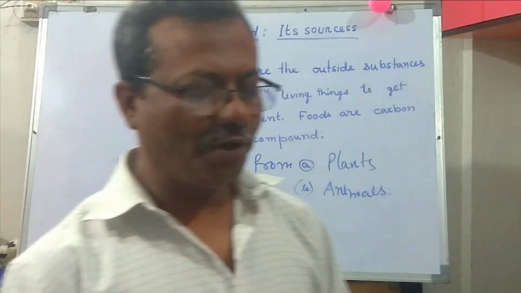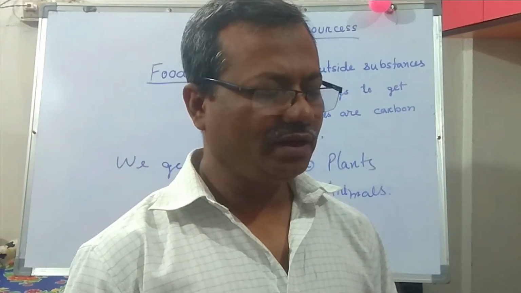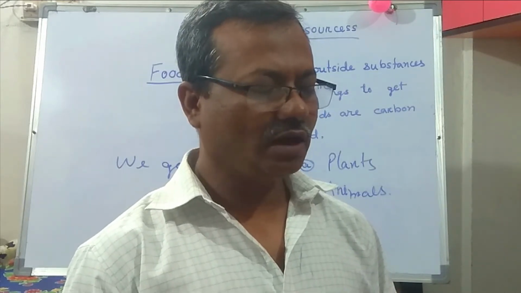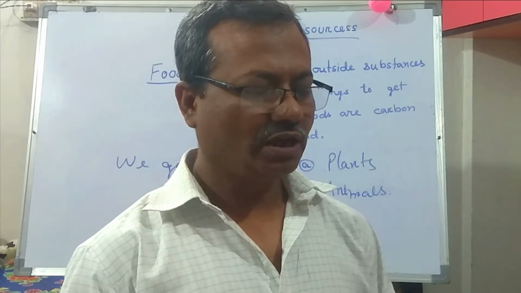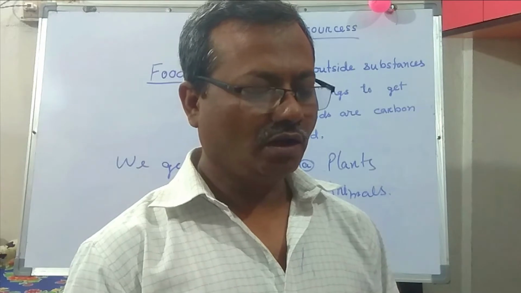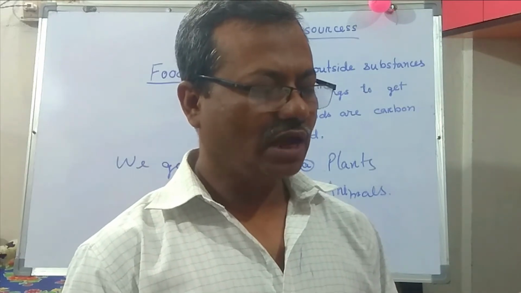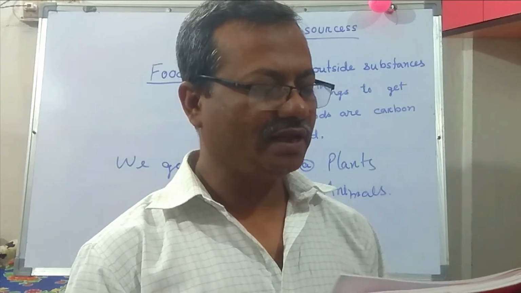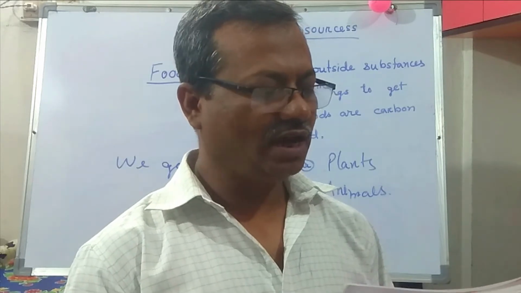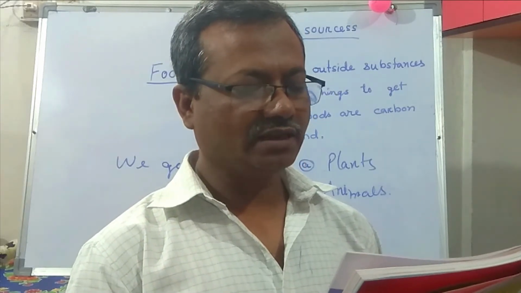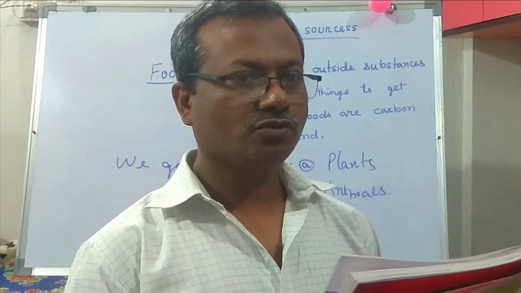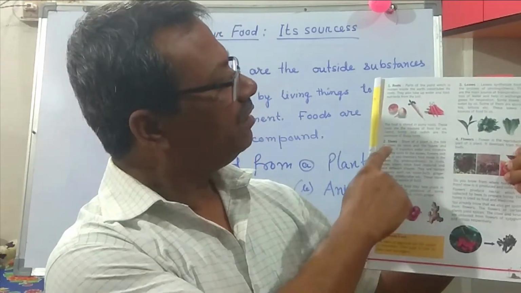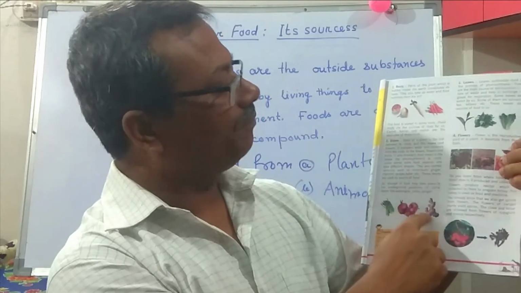Stems. The stem of a plant is the link between its roots and the leaves and flowers. It transfers water and minerals from the roots to the leaves, flowers, and fruits. It also transfers food from the leaves to the roots. Some stems store food material and take different shapes. They are named variously, such as onion bulb, ginger rhizome, potato tuber, etc. These stems are used as a source of food. These are examples of food that are modified stems.